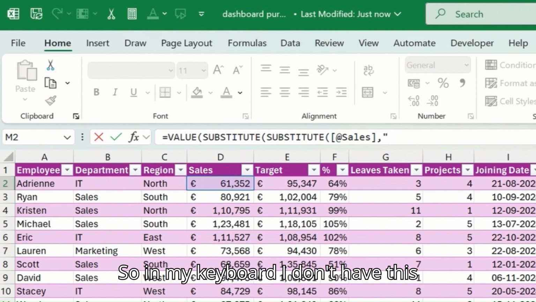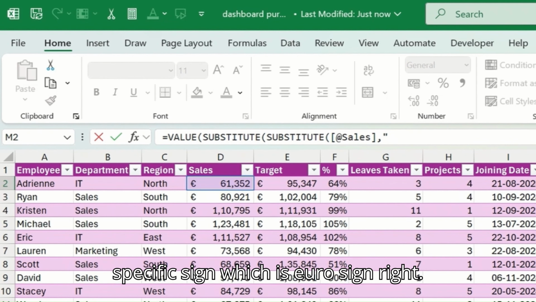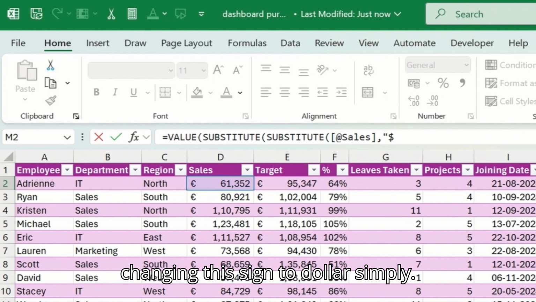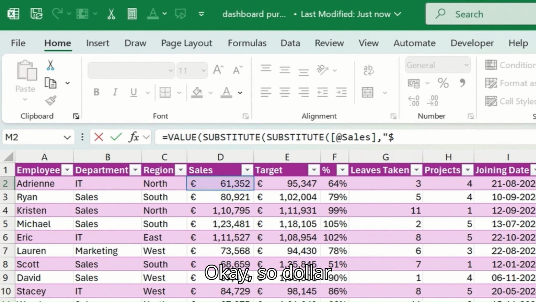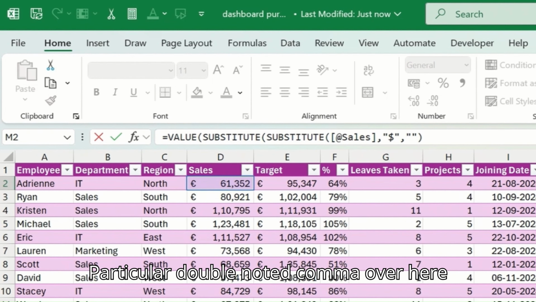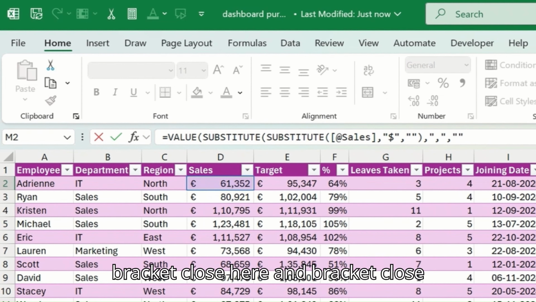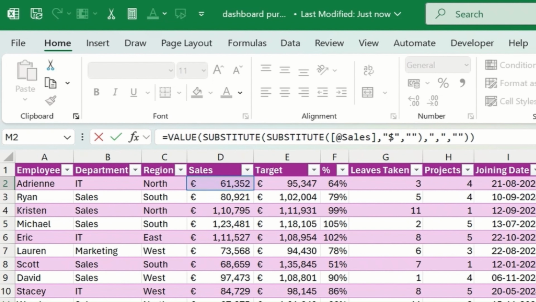On my keyboard, I don't have this specific sign, which is the euro sign, so I'm simply changing this sign to dollar. Then again I will add a double-quoted empty string with a comma over here. Once again, comma, double-quoted empty string, then close the bracket and close the bracket again. Cool.